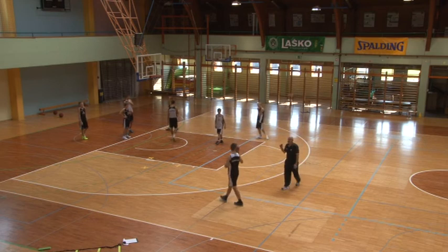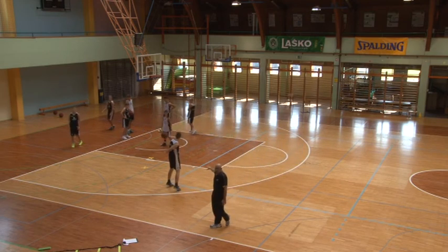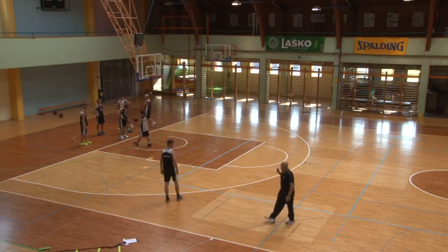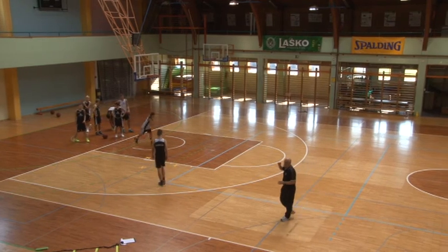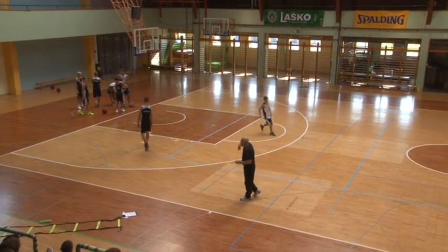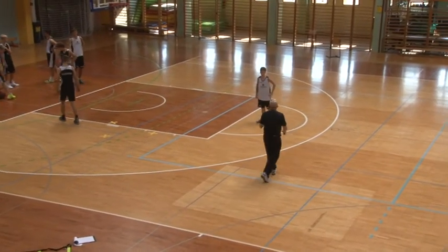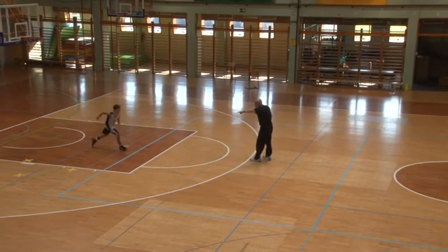Now, you understood the drill. What do we look for? And we'll see the continuation of it all in the five-man team offense of tomorrow. When this player, come here. One over there.